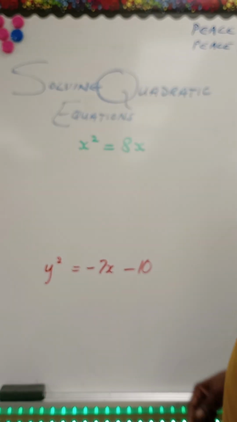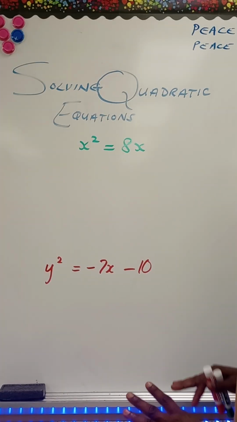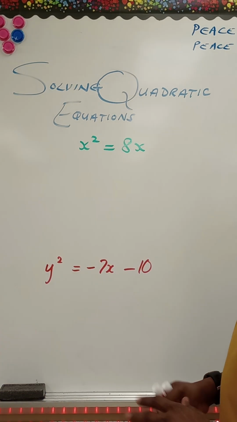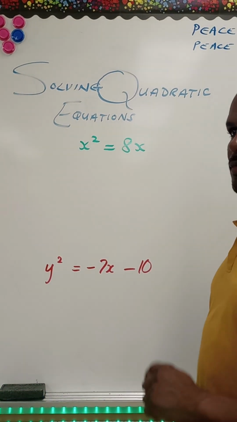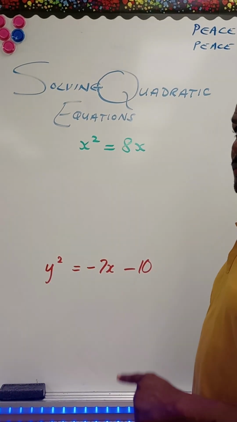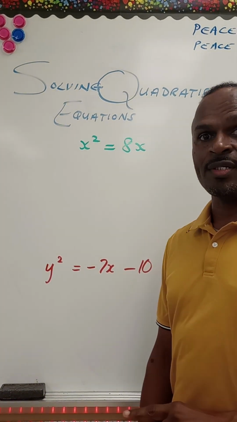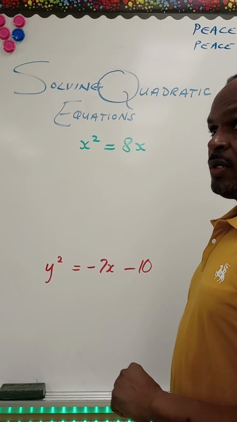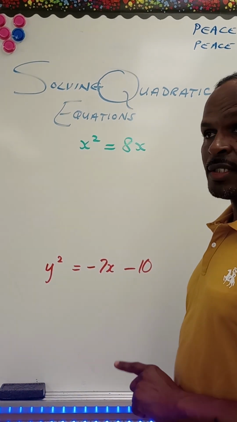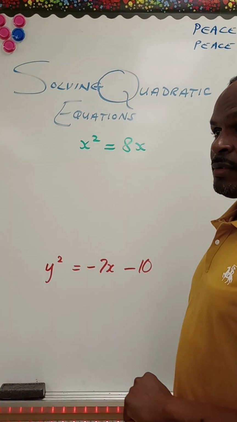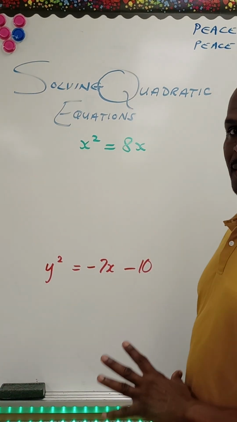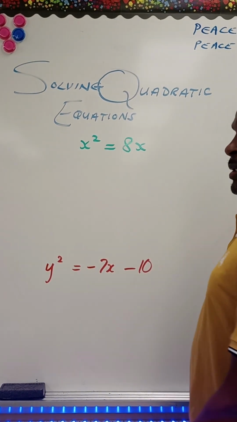Solve these two equations as you see here. They're quadratic equations, but they're not in standard form, and in order to solve them, you have to make sure that they're in standard form. When they're in standard form, it simply means that they're equal to zero. The zero is going to be on the right hand side. In these two systems, that's not the case, so we're going to make sure that they're both equal to zero.